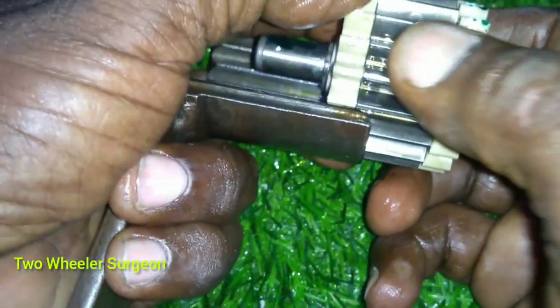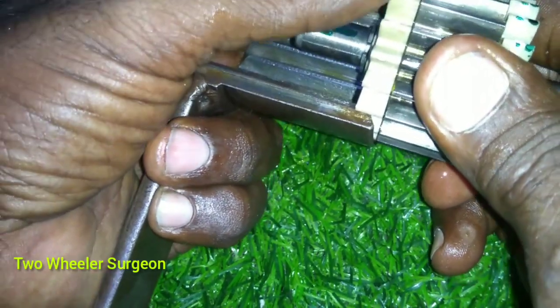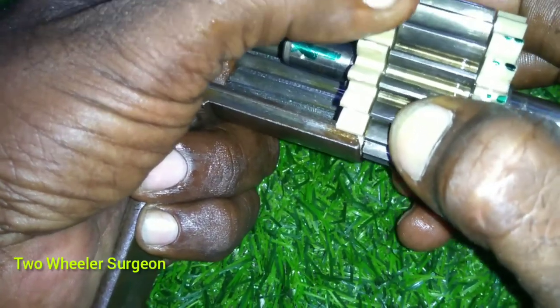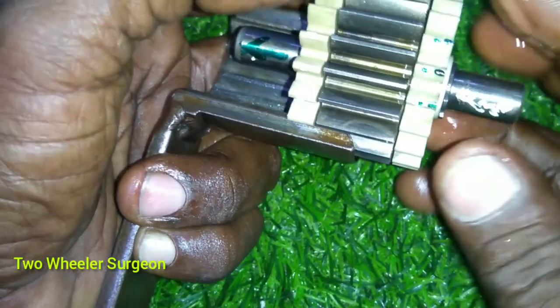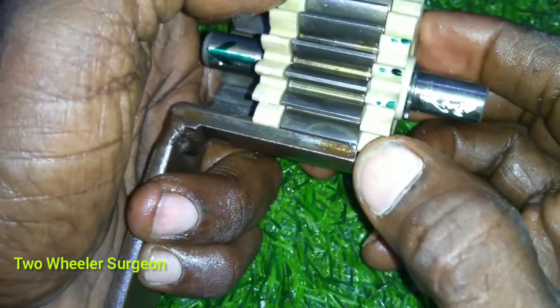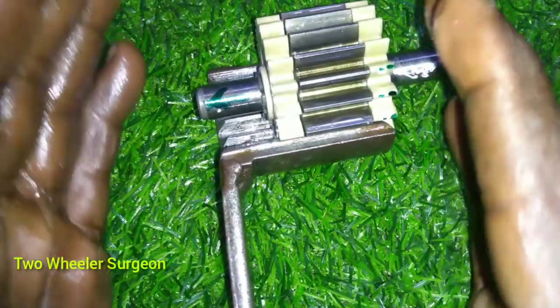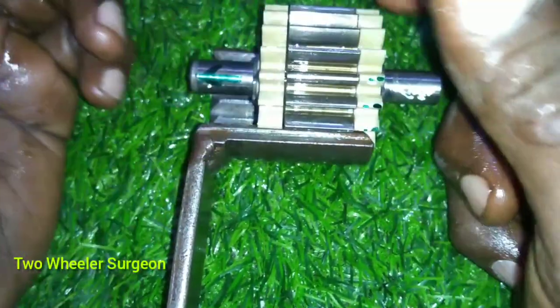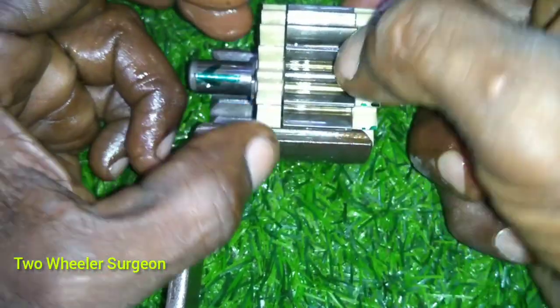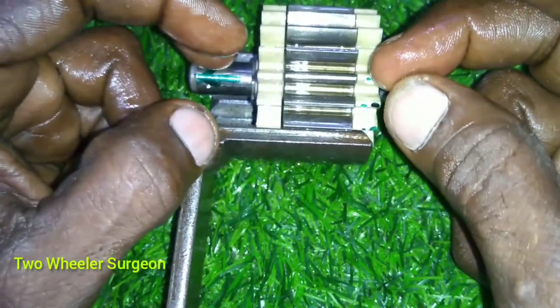What we do is: once we get the tension of this pipe, we will remove the pipe from the pipe and remove the pipe. Now it is going up. We are going to do a position, doing this with different positions. If you don't have a problem then you can't live in a complication. If you have a problem, you can't live in a problem. The problem will get tension and set the problem.